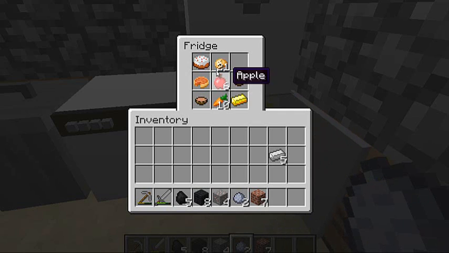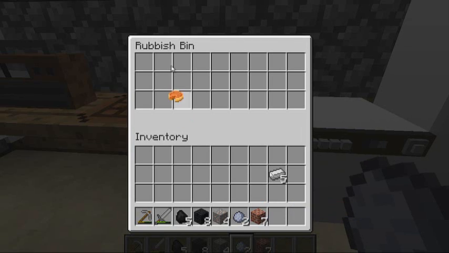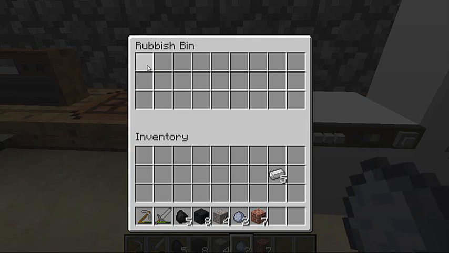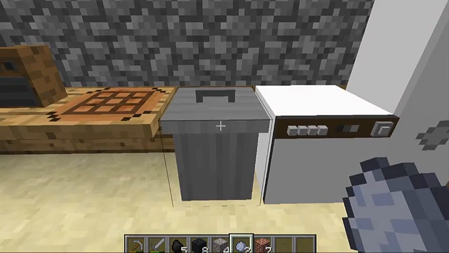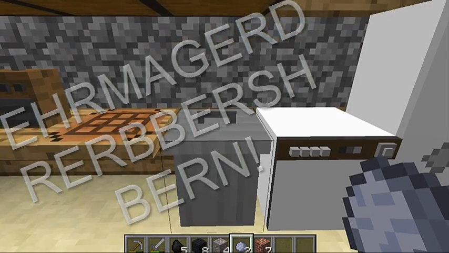Now here is my fridge and freezer. It has some potatoes and cake and pumpkin pie, mushroom stew, apple, steak of butter, and some leftover pumpkin. You know, I think the pumpkin pie is a bit old. It's been like 5 days or so it's been in there, so I don't think I really need it. So I'm just going to go ahead and put it in my little rubbish bin. Oh, look, it disappeared. That's because it's a rubbish bin. The ghost took out the trash.